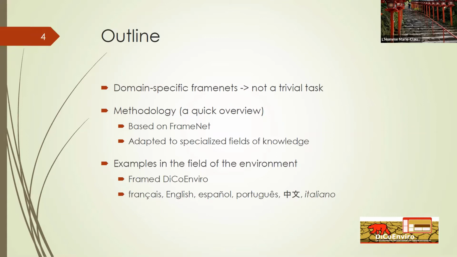And in this talk, I'll try to focus on the steps that are different from the FrameNet methodology. So I will use examples from the field of the environment, and these examples are taken from a resource that we are developing called the Framed Dico-Enviro, that contains terms in 6 different languages.